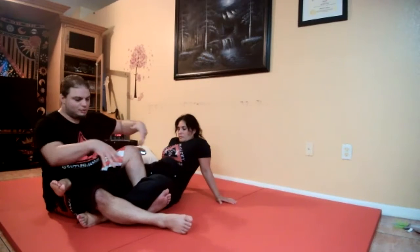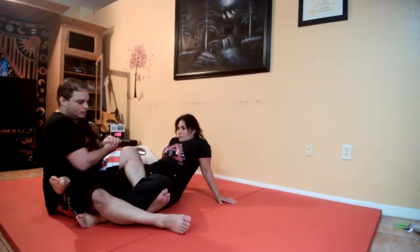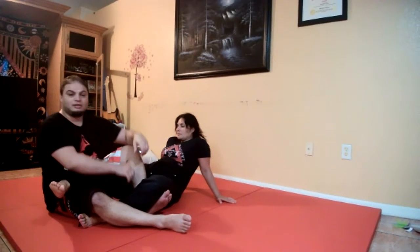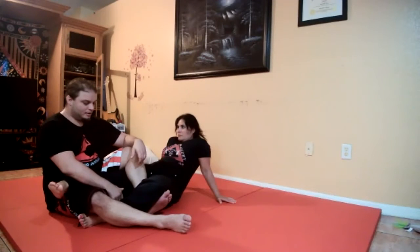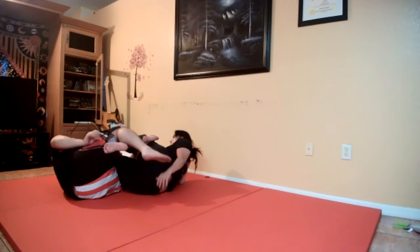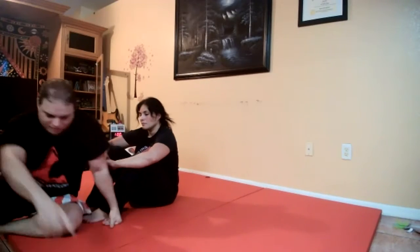So my legs don't roll. The legs stay where they are. My torso turns. So I'm heel hooking like that, like I'm bringing her heel over my body as I turn and look that way. Okay? From here, you see her knee came out. I want to roll this way, and I can heel hook this side. This one's the inverted. So basically you have outside heel hook and inside heel hook. The outside is the first one I did, which I feel like is really hard to get out. Inside is a lot more dangerous, but arguably easier to get out. So those are the heel hooks.